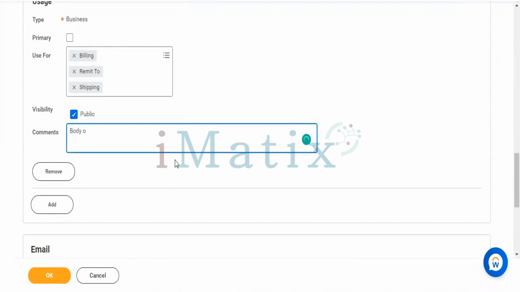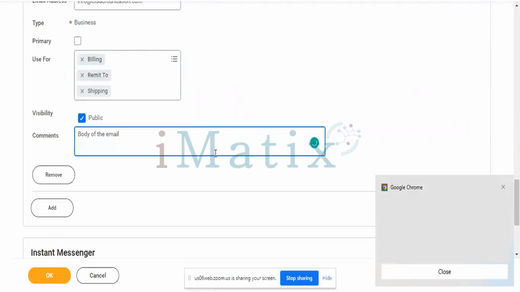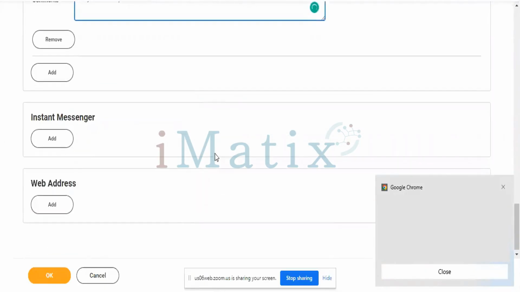It is related to the body of the email. The Instant Message and website addresses, you can keep the same.